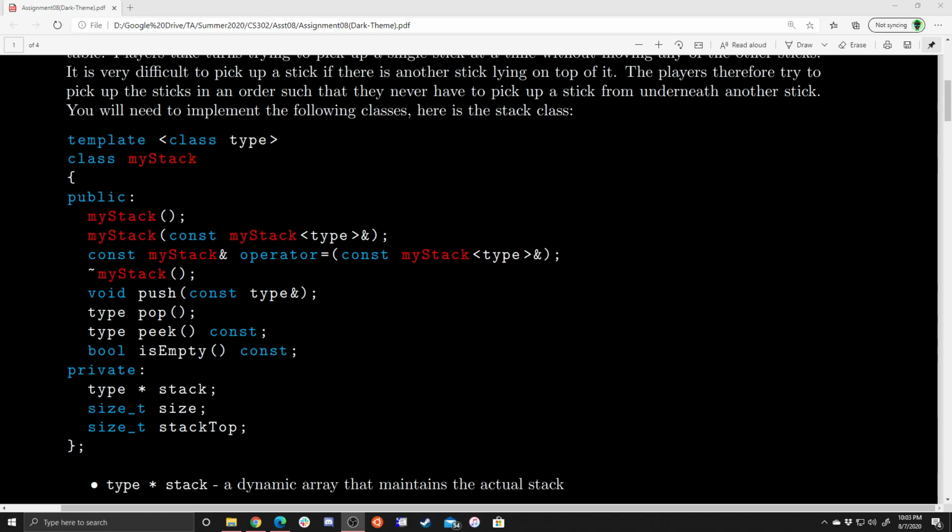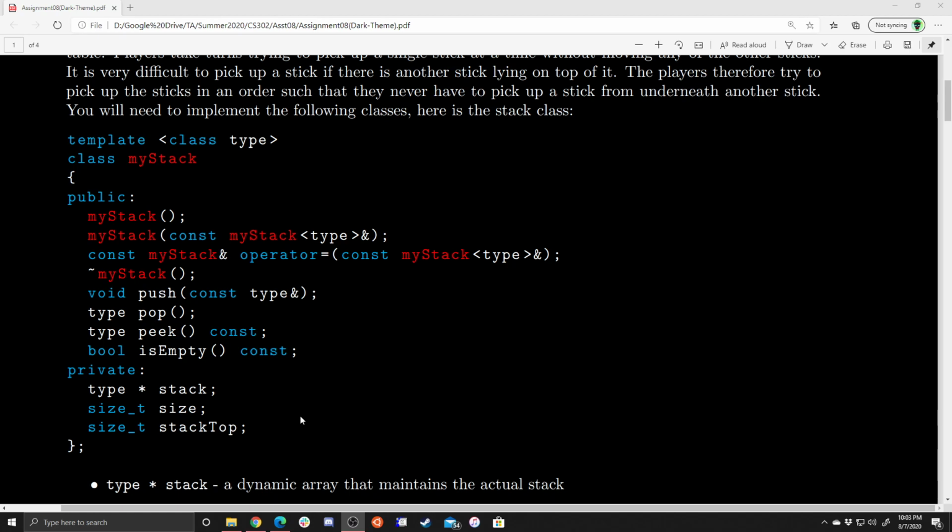We have our type star stack, so of course it's going to be a templated stack. This is basically a pointer; it's going to be a dynamic array. Size tells you the max number of elements that can be stored in this array. The stack top variable denotes the top element of the stack.